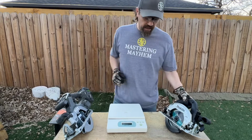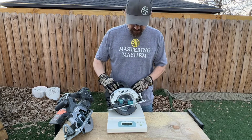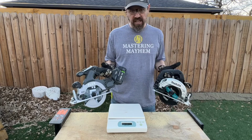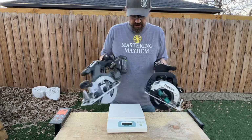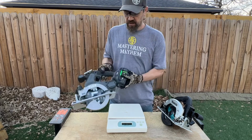This is the Makita subcompact, but it is with a 6 amp hour battery. So this is just to get an idea of the weight difference. So the Makita subcompact is 7 pounds, 5.8 ounces. We got a much bigger Flex 6.5-inch circular saw, but it's inline. So you can see the difference there. This is a subcompact, but for the size, the power that this guy has, it's pretty amazing.